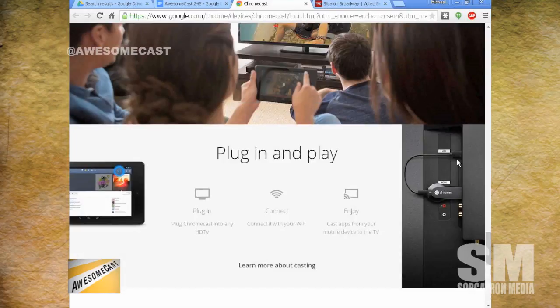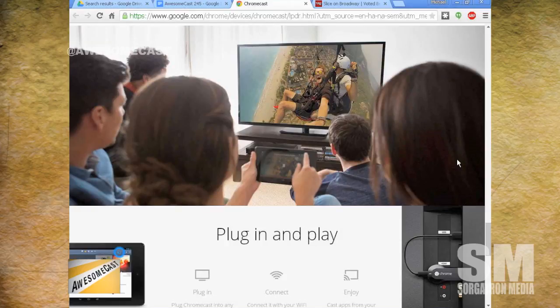The one thing I will say, I do like the fact that it has the short USB cord, and it's funny because the TV I have it on is an older TV, but it still has the USB port and it says for diagnostics only. But obviously it's enough to power the device, so it works perfectly.